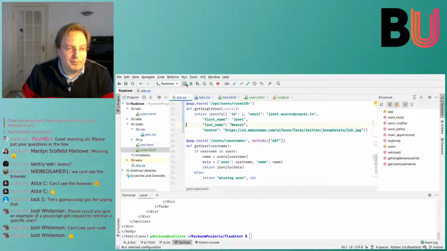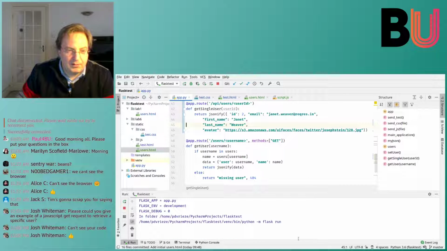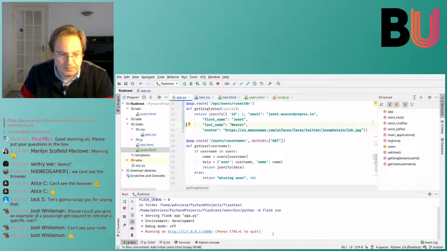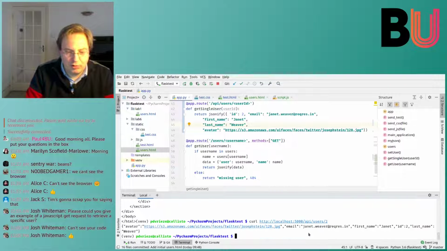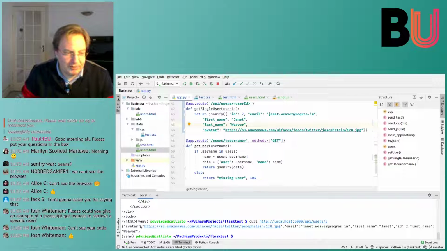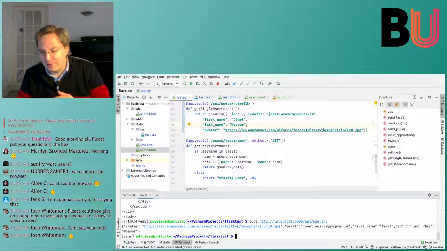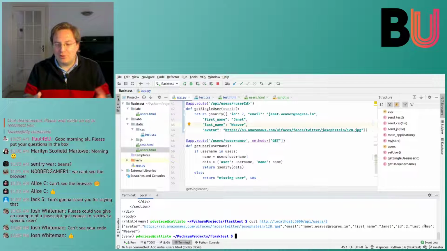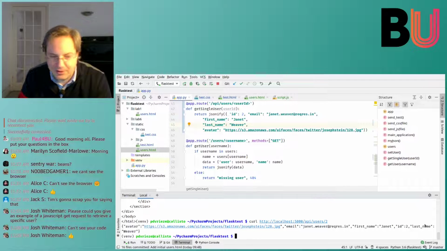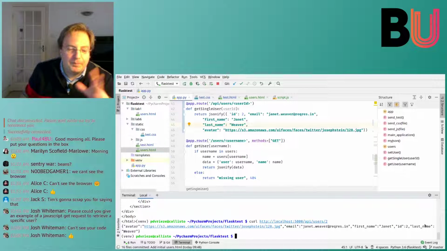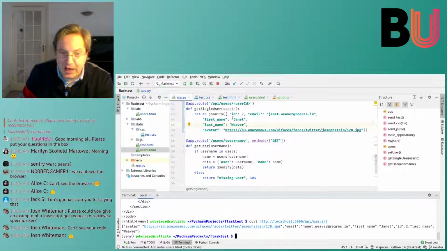So when we now restart Flask, we can then say, okay, when we do our request to api/users/2, it will return us this avatar and so on. You can see that the order has now been completely messed up. That's because a dictionary is an order independent structure, but that doesn't matter. So yes, you could also create the text yourself and return the text. In this case, we just do it this way. So this is how you would implement that.